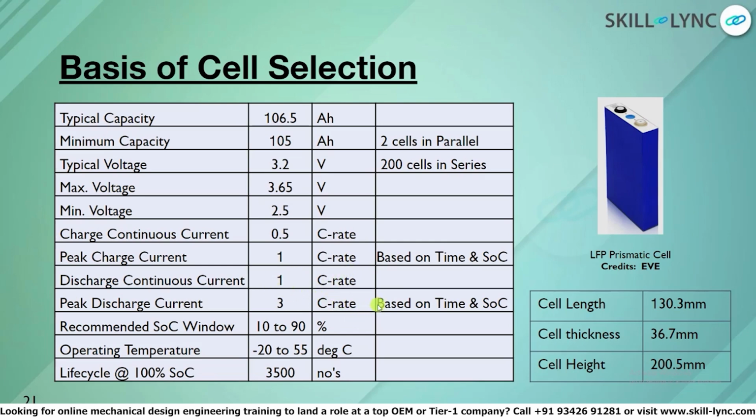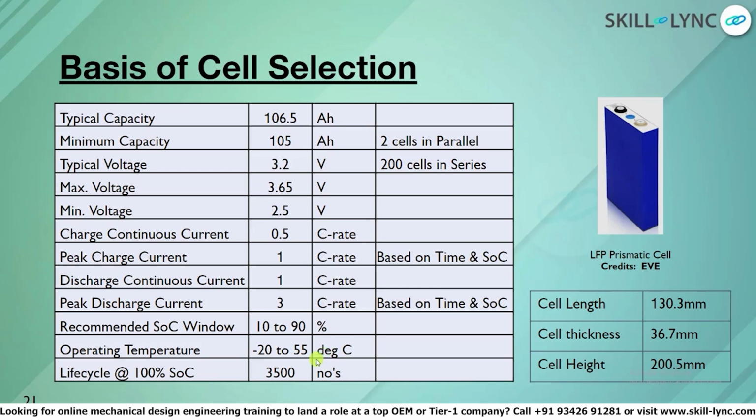Typically, lithium-ion cells are always operating between -20 to 55 only. So that is something you'll find common everywhere. And at 100% SoC, you can get 3500 life cycles. Usually the requirement which we saw was 3000 cycles, but here we can get 3500 cycles at continuous C rate conditions, so we have met that as well. When we see the whole cell voltage window, it is from 2.5 volts to 3.65 volts.